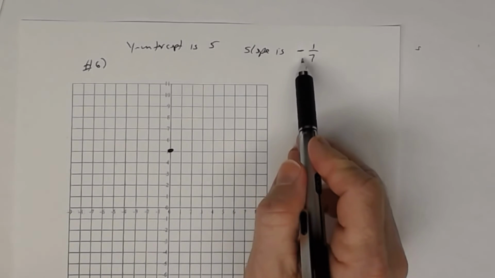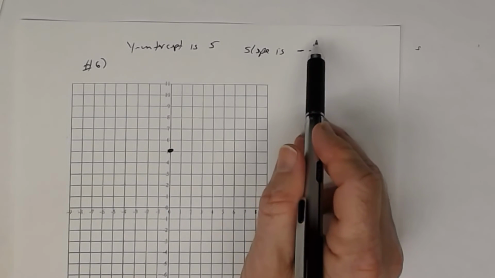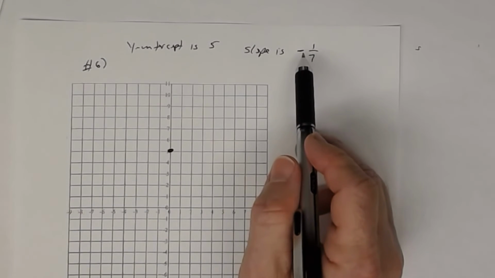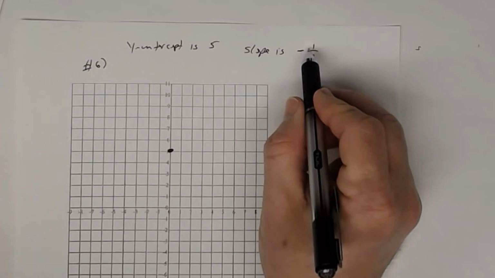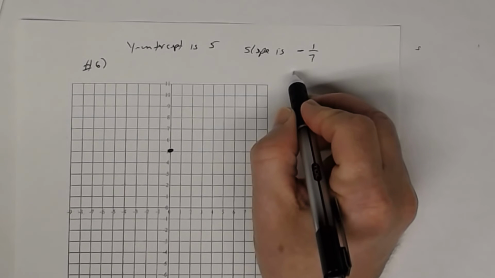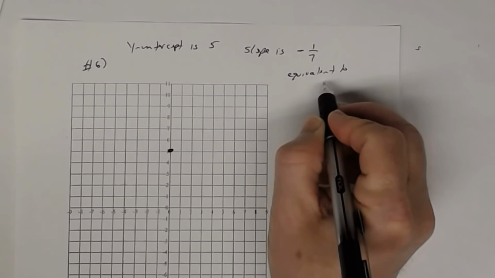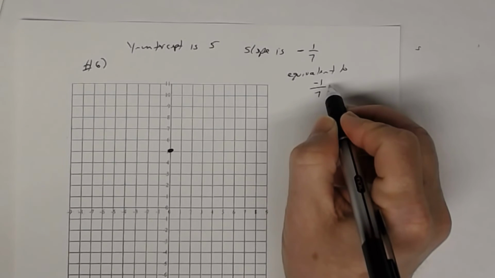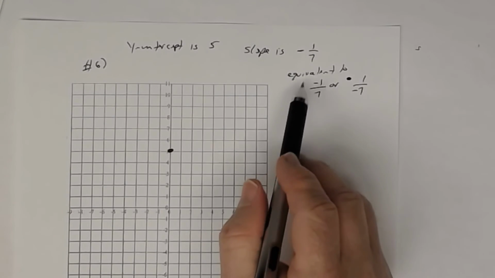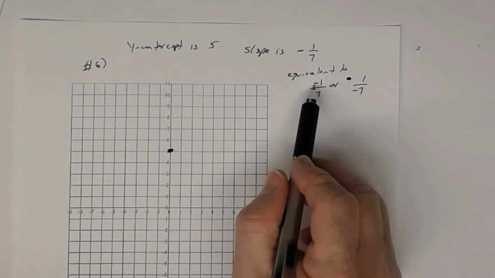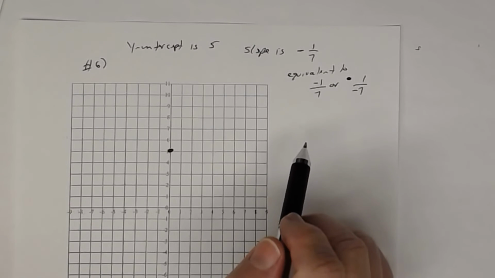Now notice I have that negative in front of that fraction. In many of the other problems, the negative was part of the numerator, but I have it in front. The reason I did that was to remind you of a couple of things. If you have a -1/7 that looks like this, it is equivalent to -1 divided by 7, or 1 divided by -7. So just keep that in mind.